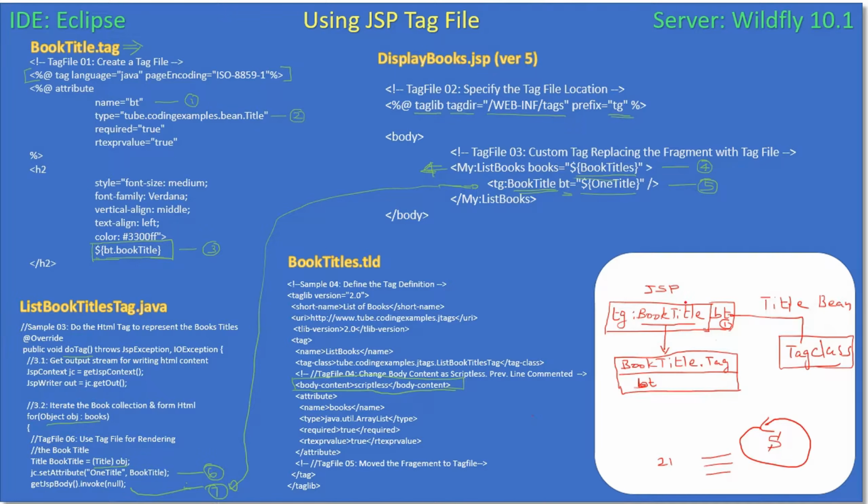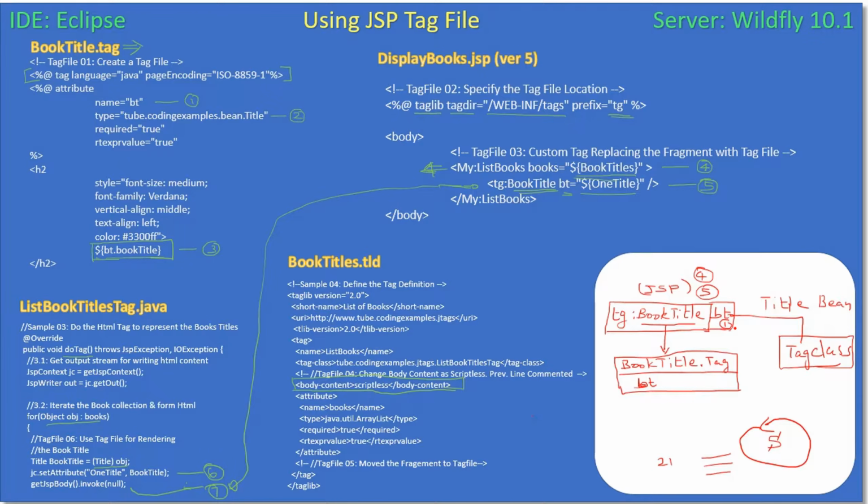So the JSP file, this one, has two contexts for one variable. It knows all the books. It knows a single book instance also, right? The JSP file, I mean. So here if you see how the tag is used, we are iterating through all the books, and for each book title we are printing, so that's the body here. Here we are supplying the book title attribute, I mean a single book, and using that we are printing the content.